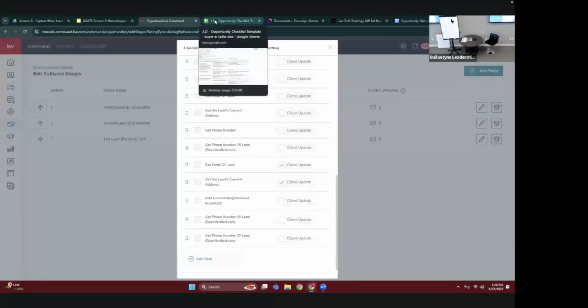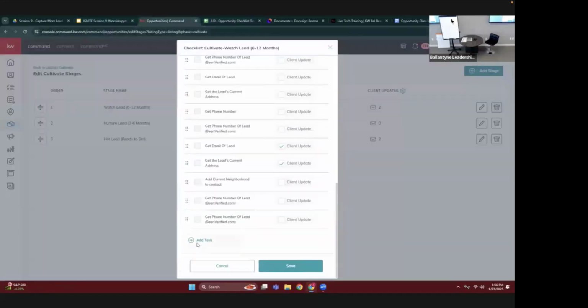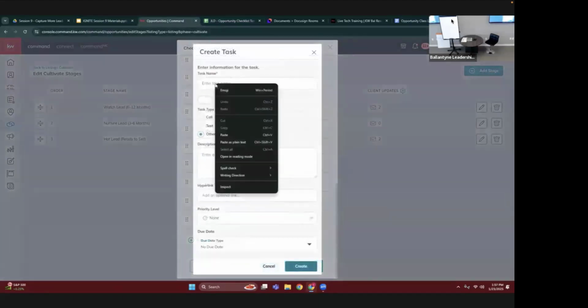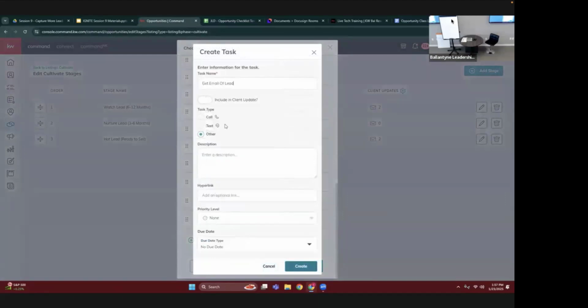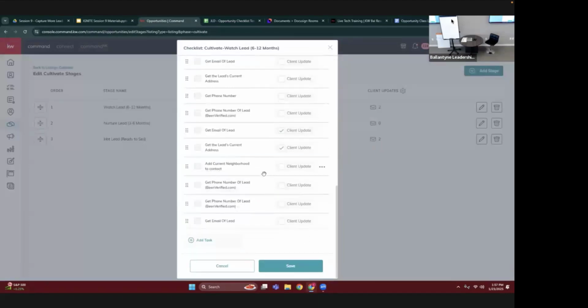So what this workflow looks like is doing that about 100 times, right? Clicking on the next field, copying it, any of these you want at least. You can, of course, add any that you do in your business that aren't on this list. But in general, this gives you a checklist of what you need to be doing for each client that's 6 to 12 months out. You'll do this entire checklist, right? And then once you do that checklist, you move them down the pipeline, and the next checklist automatically appears in your transaction for you to complete that one. So the checklist updates as you pull the transaction down your pipeline, which is super, super, super cool.